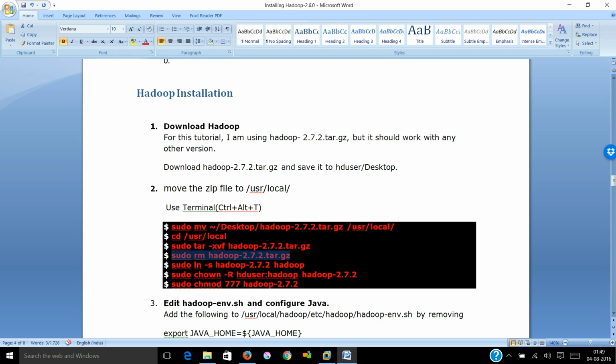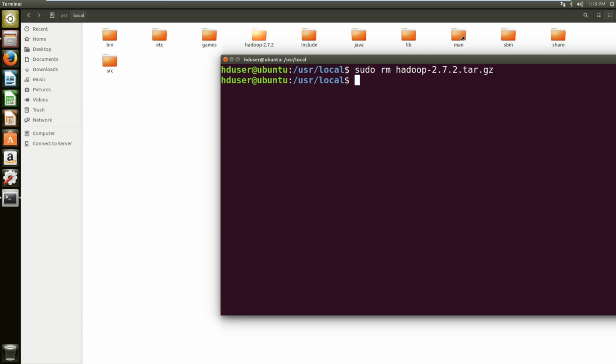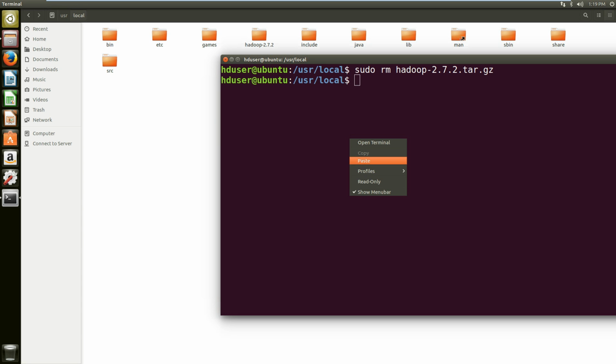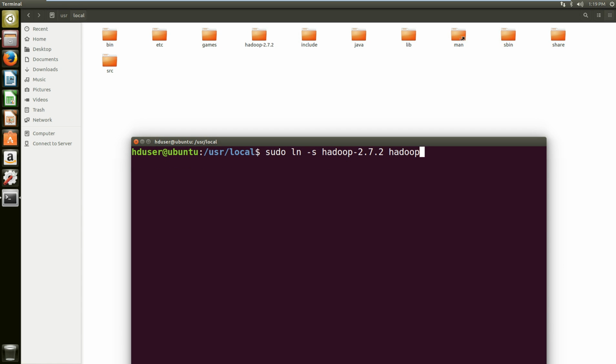Moving forward, now what we will do is, for the Hadoop 2.7 folder we have created, we will create a link, a nickname for this. To create that, all you need to do is execute this command. Say enter. Now if you see, we have created a folder called Hadoop, whereas this Hadoop is basically a shortcut to this folder itself. Why have we done this? Because I don't want to call Hadoop 2.7.2 every time. I would like to call it just the Hadoop folder. So we're just creating a nickname for that.